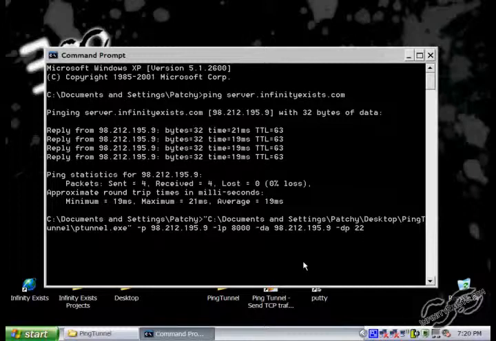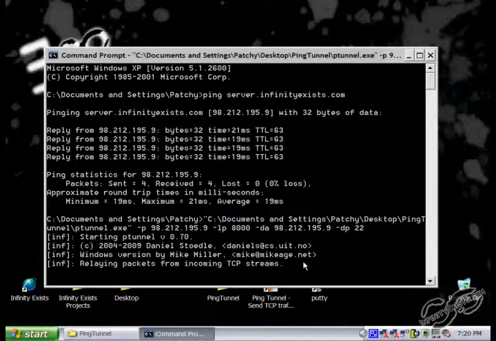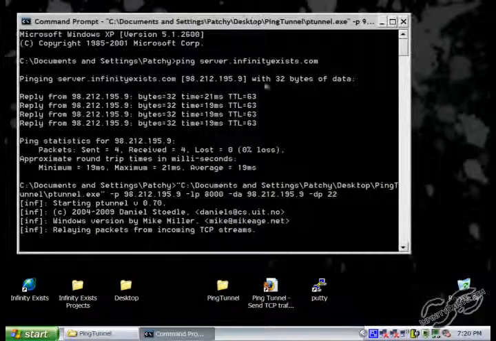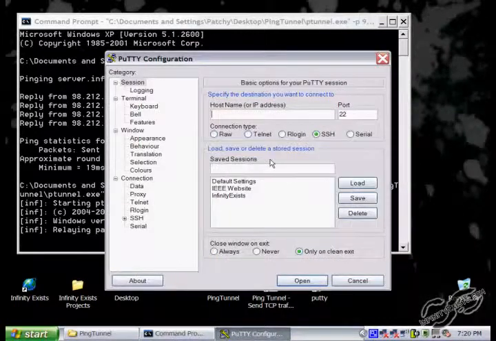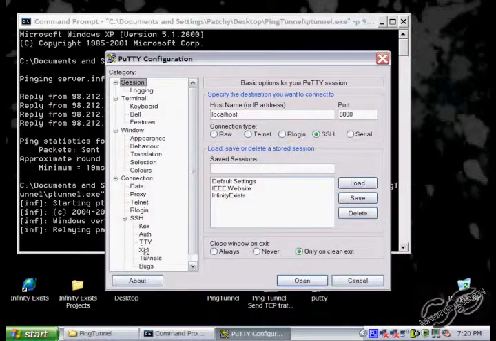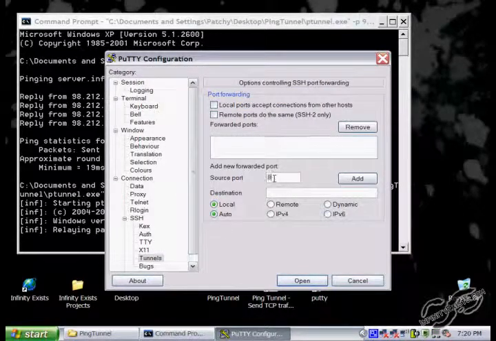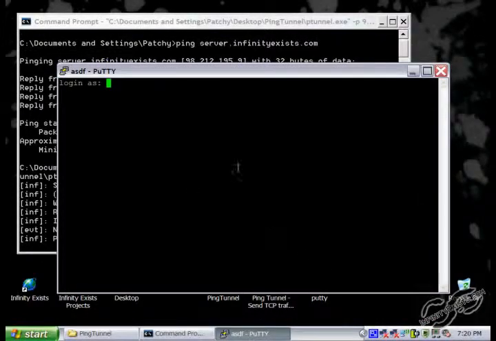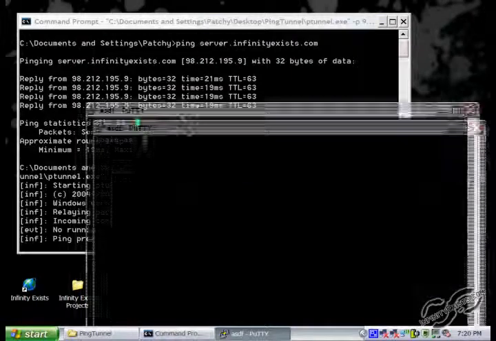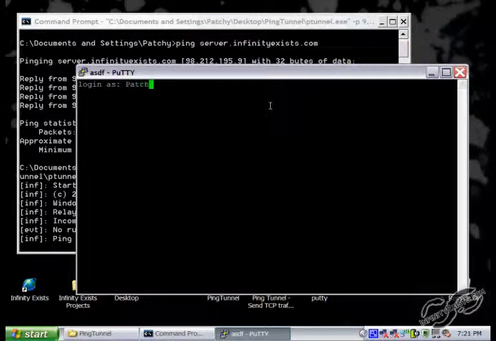So basically what the ping tunnel is doing is opening up a local port 8000, and any traffic that's directed to that port will be tunneled through the ping tunnel to the SSH server running on our server PC. Then we just push enter and the ping tunnel is set up. Now we can open up PuTTY, configure it to localhost, and point to port 8000. Then we'll start an SSH tunnel on port 8001. And then we'll just log into the SSH server here.